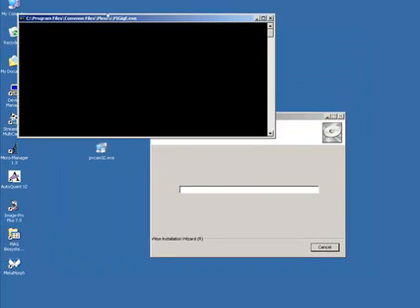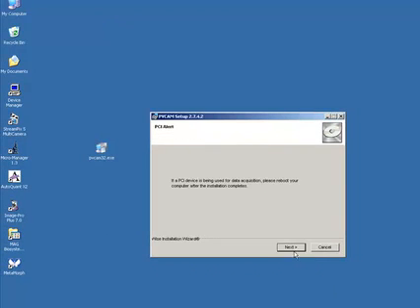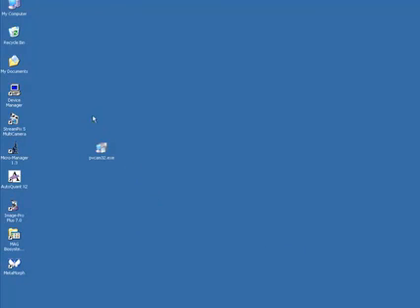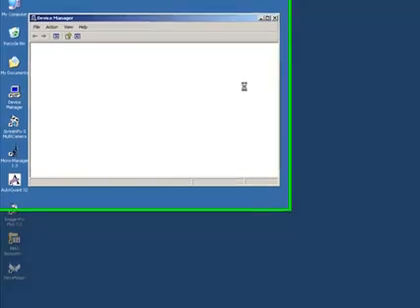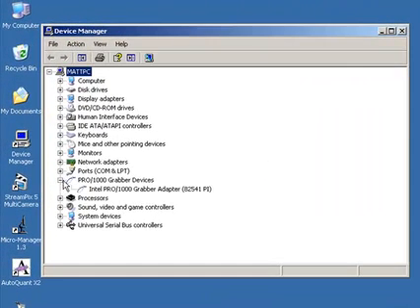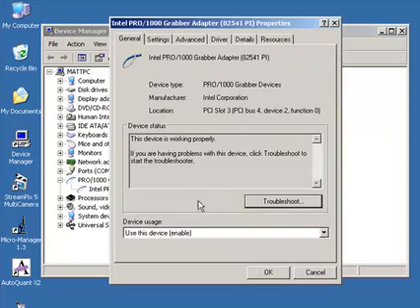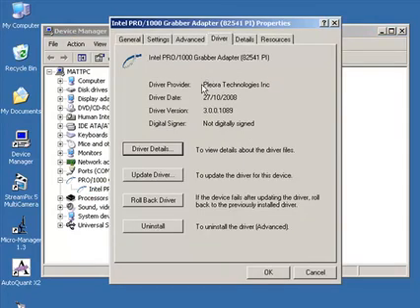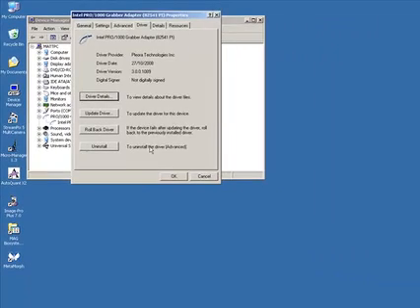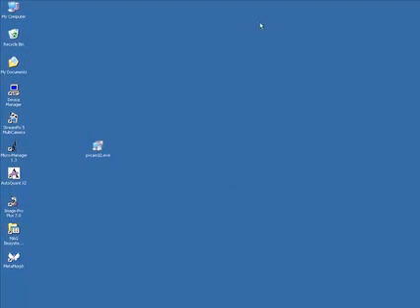And there we go. So this is installing our GigE card drivers, and we can check here if they've been installed correctly, as we've got our Pro 1000 grabber device. So this is our GigE card here, and you can see if it's installed correctly, you'll end up with this number and PI written at the end of the driver. If it's not installed correctly, you won't get this. The other way we can look is if we come in here and look at the properties under the driver, it should be Ploara Technologies are the driver provider. So that's installed correctly now.